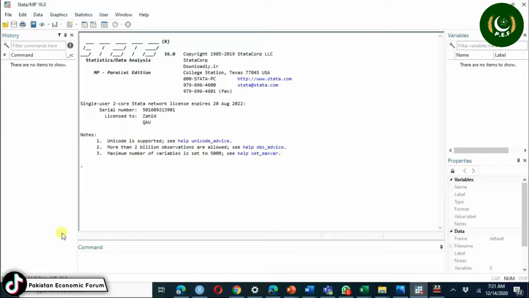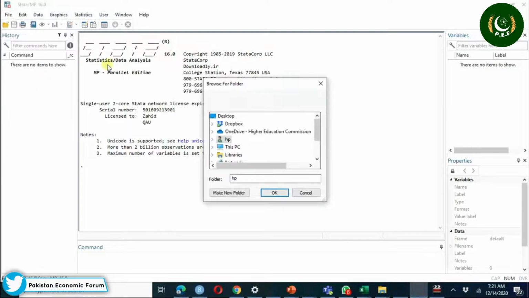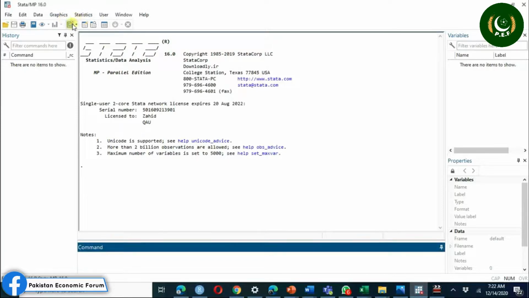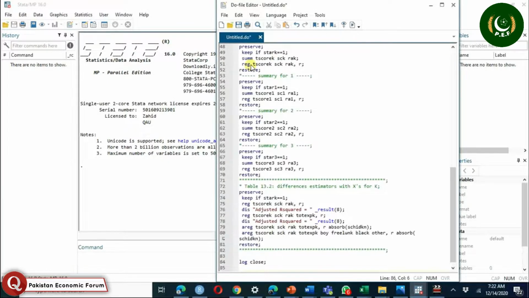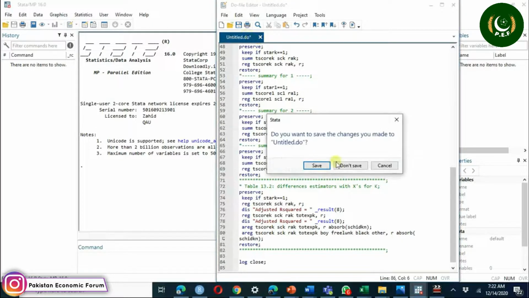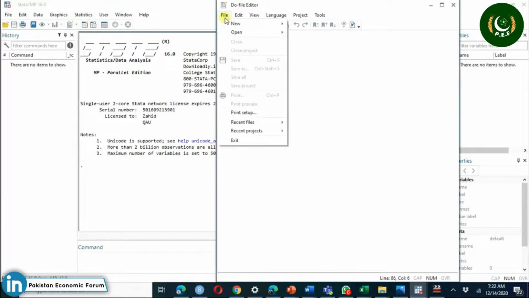Here we have the STATA window. Change your working directory to whatever you want, because otherwise you will be confused about where your results are. Then go to this do file. If you want to open a new do file, just open a do file and paste with Control V. If you have a semicolon, ignore that; you have to skip that to run the commands. I am going to use the one which I already have.